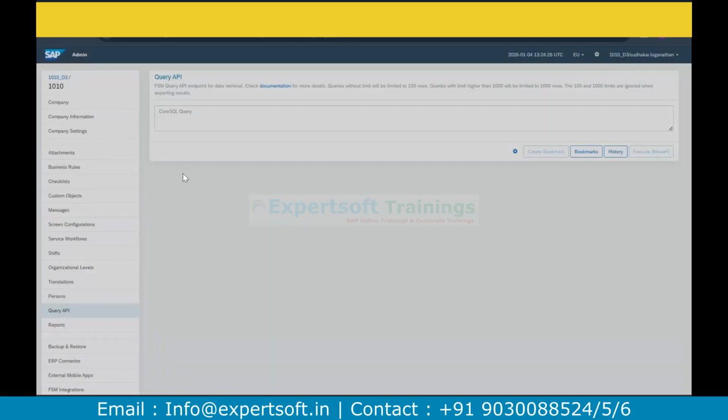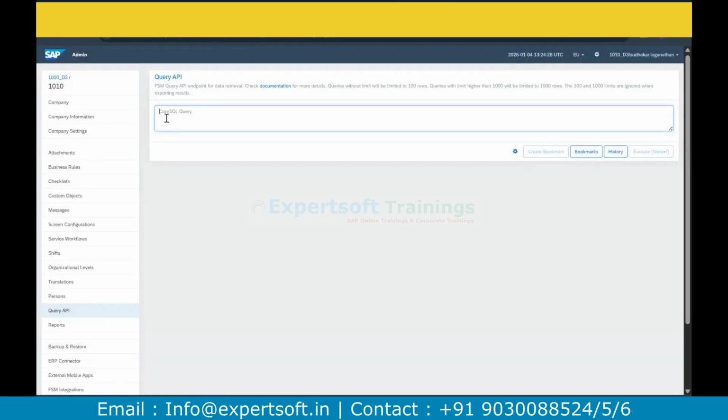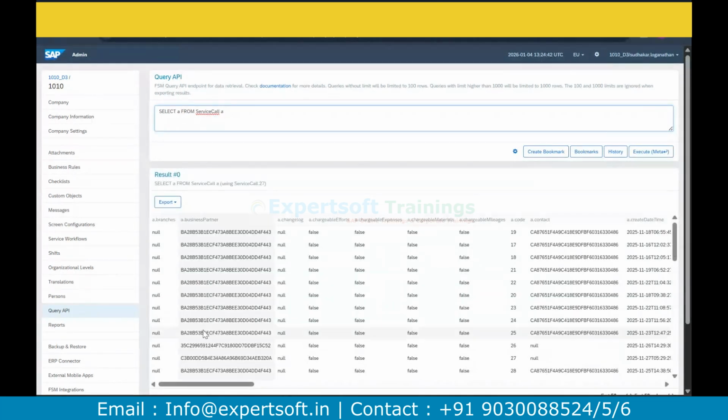Okay, next is the query API. Here you will write a query API to retrieve the data. If you want to export any data, you need to write your query. This is a very simple query.